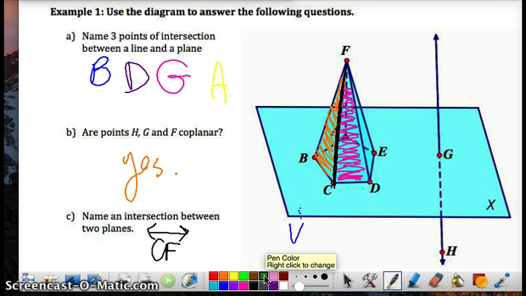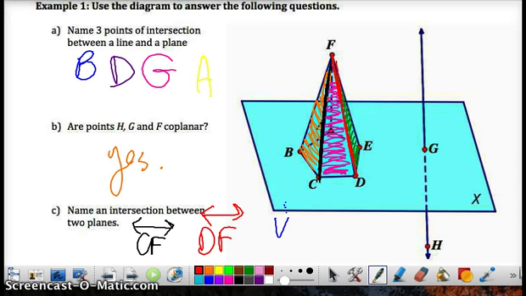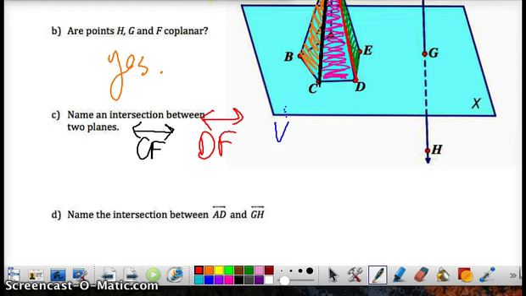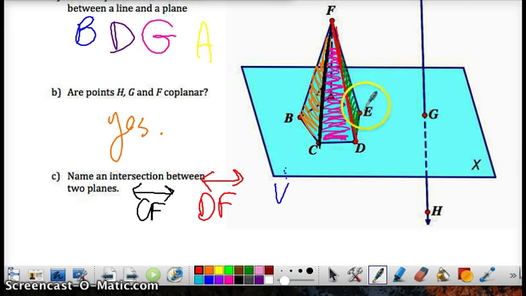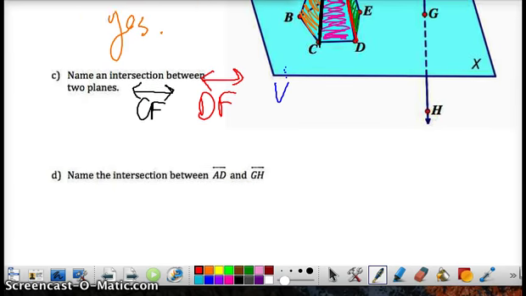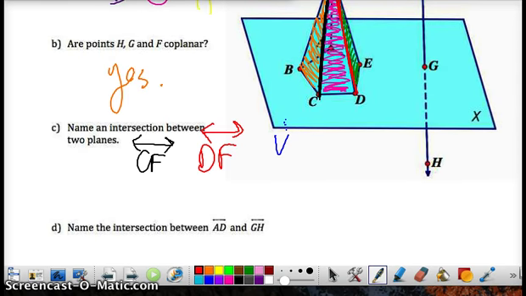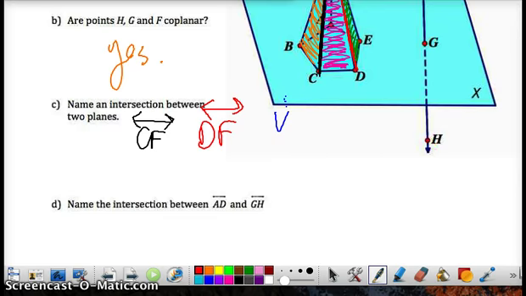You could have also said, you know, the pink plane and the green plane. So CDF and DEF, those 2 planes would intersect at DF. So that's another option. But you have to put a line symbol on top because planes always intersect as a line. So you could name a lot more, you know, BCDE, that's the plane down here, ABCDE intersects with BCF at BC. So there's a lot of different answers here. If you have a different answer and you're not sure, just ask your teacher to verify it and let you know if what you did was correct.